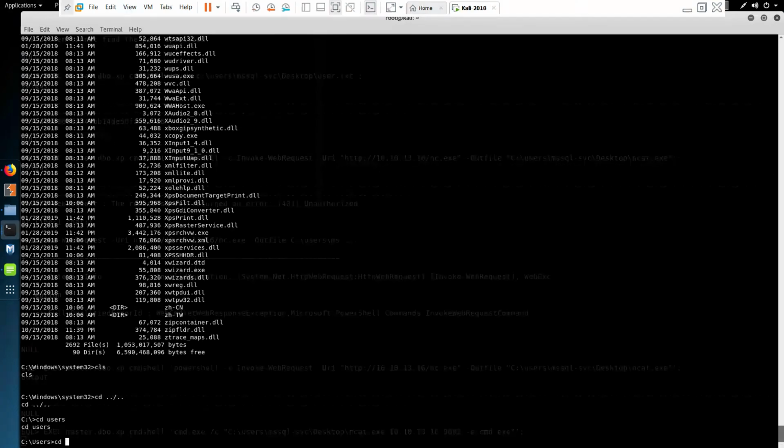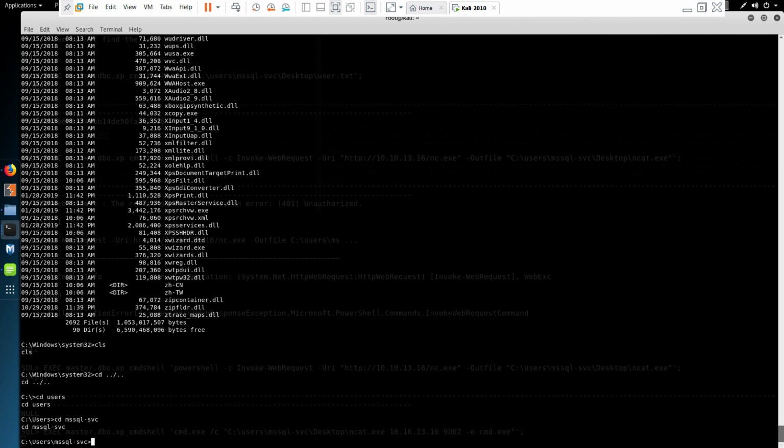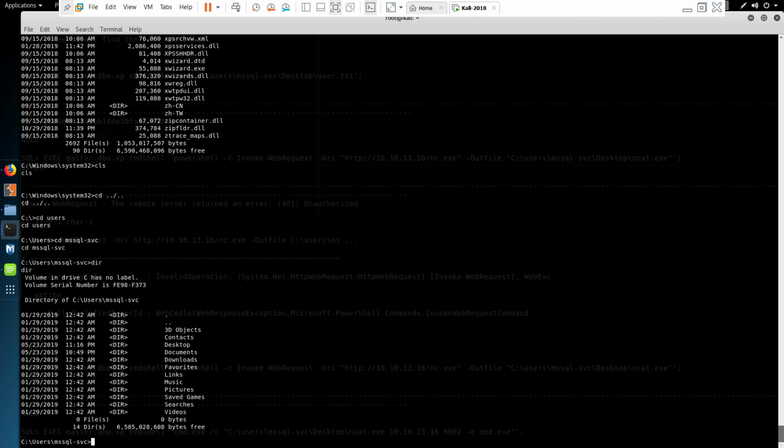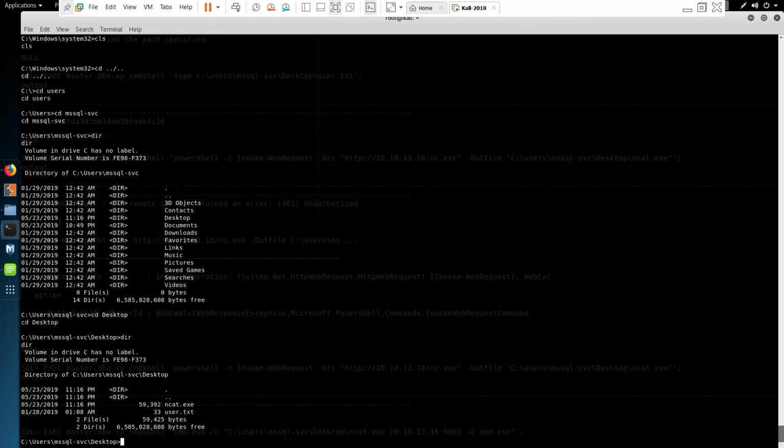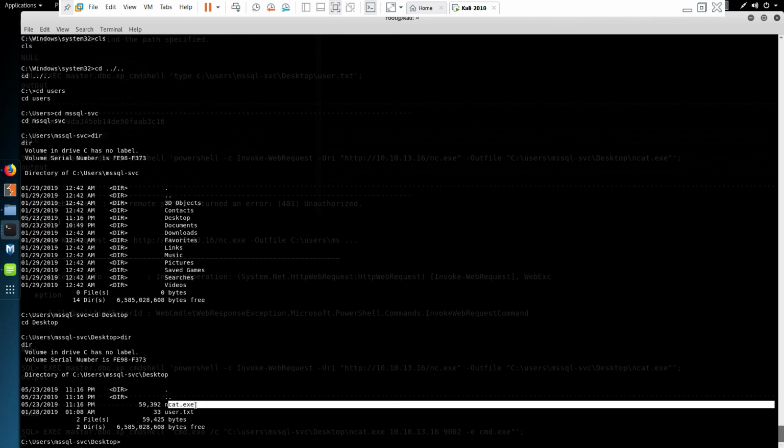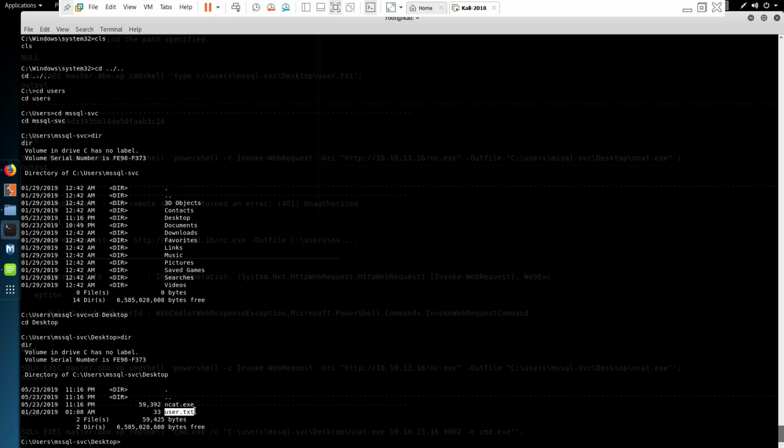So cd mssql-svc, dir, and we could go to desktop, dir, and there we can actually see the file we downloaded. We can also see the user flag we got initially. So that is user.